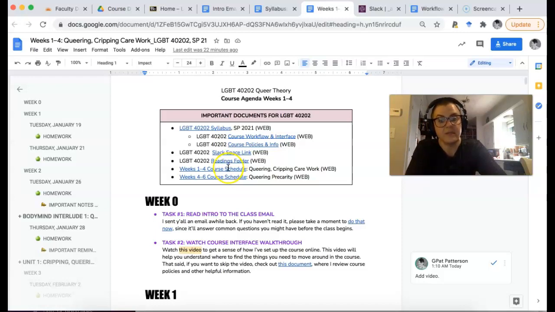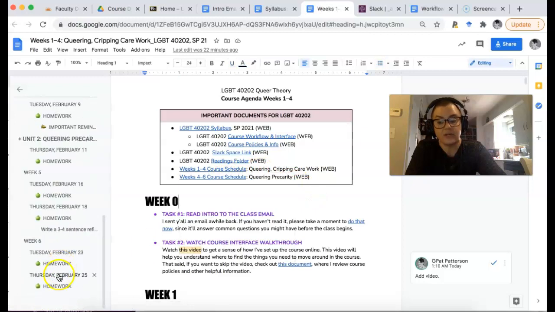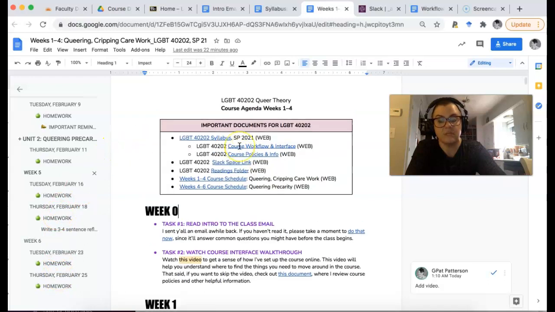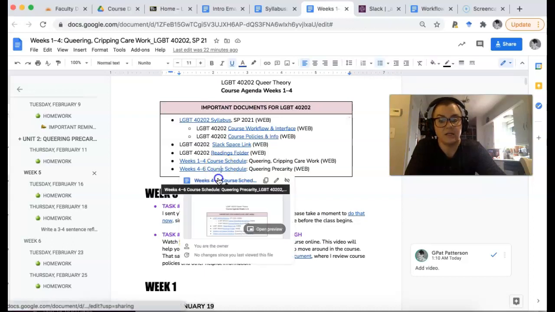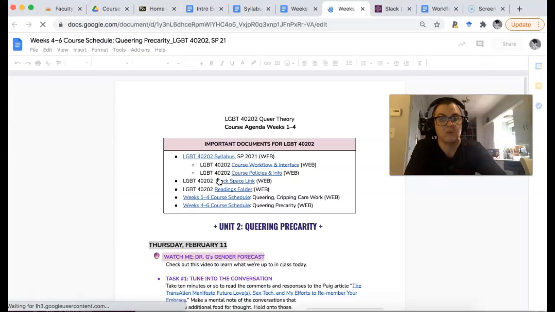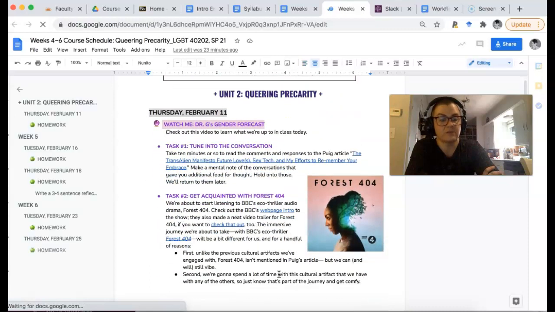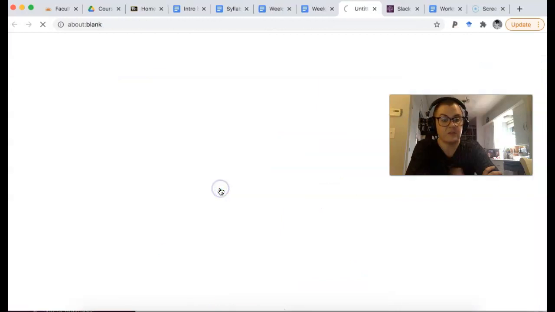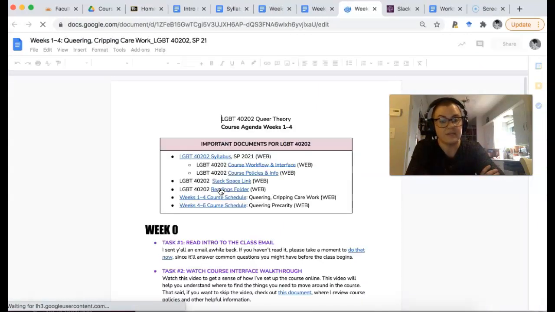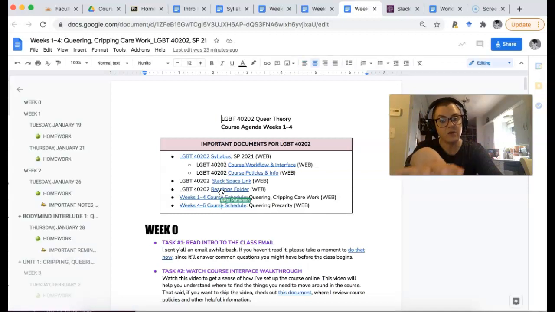As I said, I have the first 6 weeks done. But the cool thing about it is that let's just say that we get to the end of week 4. So we're in this schedule, and we need to get to the next part of the schedule. What you would do is click on this thing that says weeks 4 through 6 course schedule, and there you are, querying precarity, our next bit of the course schedule. Okay, so that is how you do it, and you can toggle back and forth between different things. If you need to go back, you can get back to the schedule that we were on previously. All right, so that is how you navigate things through the legend, and also through the table of contents on the left-hand side.